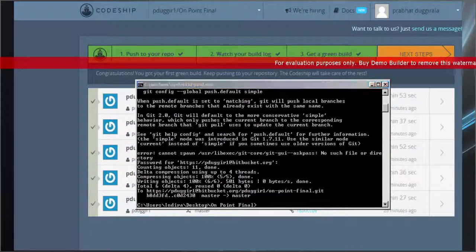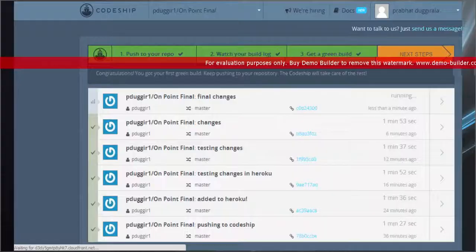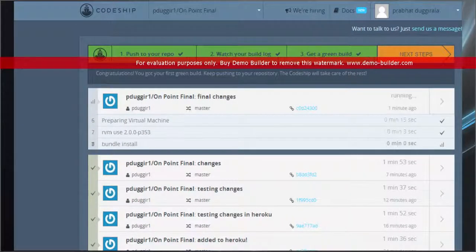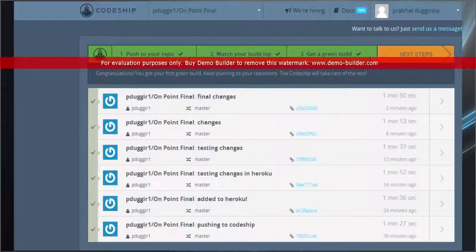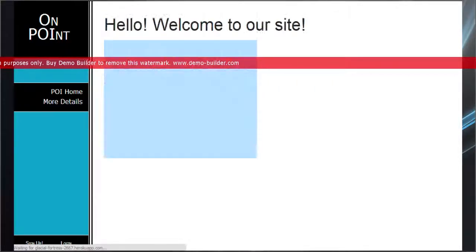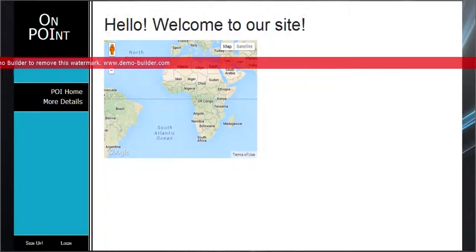Alright, now we can view our progress on CodeShip, and when it is complete, your changes should be made. Now you should be able to see your changes on the website by refreshing the page. And there's the text. You have successfully connected Heroku and CodeShip with your Bitbucket to continuously deploy your website.